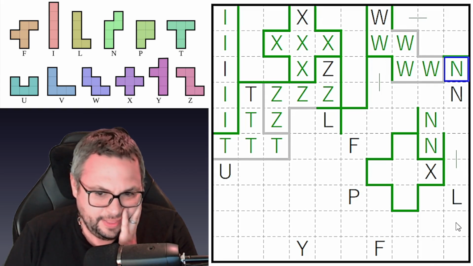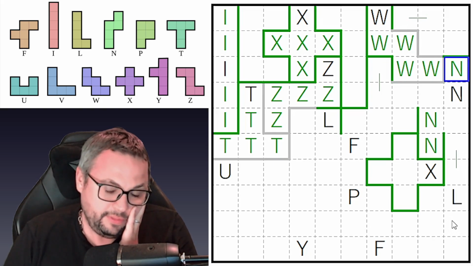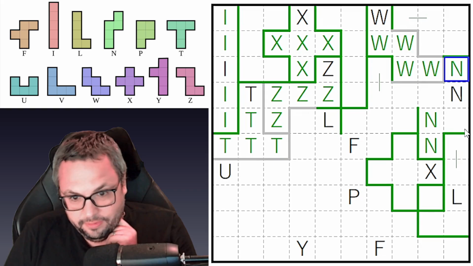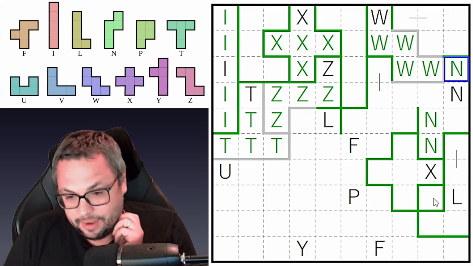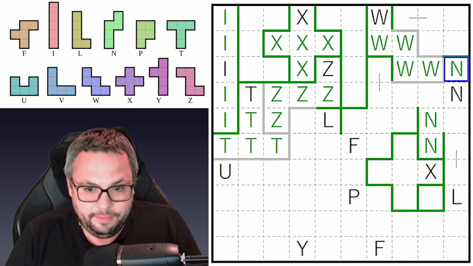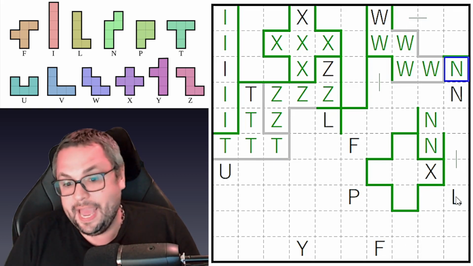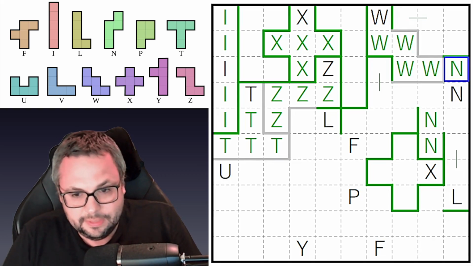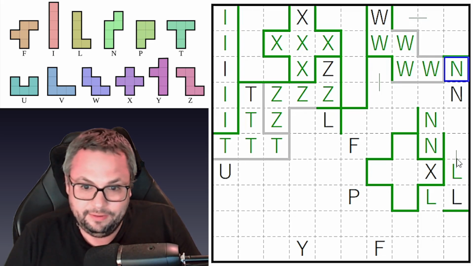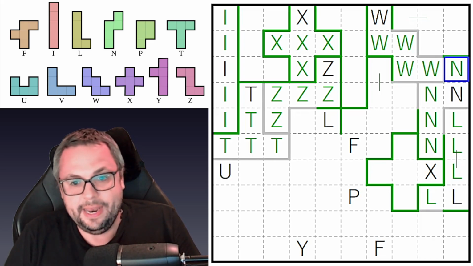So now, though, this cell can't be part of the L, because if this cell is part of the L, then the L looks like this. And you can see the problem, which is that I now have the worst kind of pentomino, a monomino, the most shameful of all ominoes. So this L absolutely can't go down any further. But now, again, the L is obligated to take this cell. And so this L, in fact, does that. And it's got to be L-shaped, so it's that, which makes that the N.